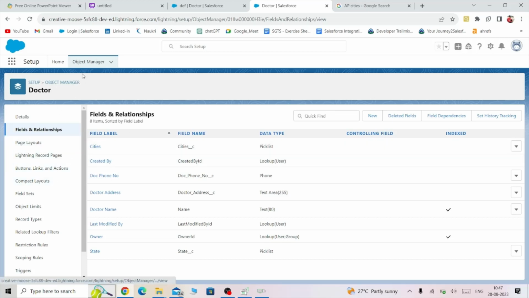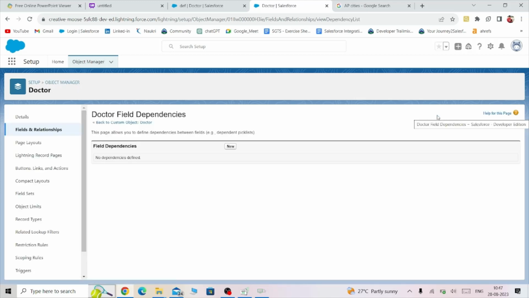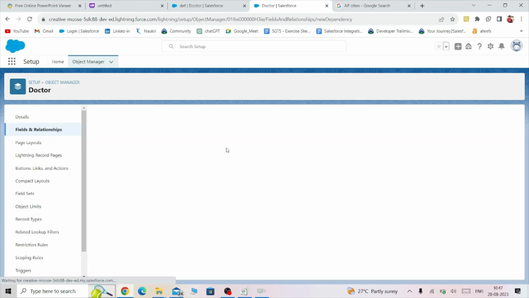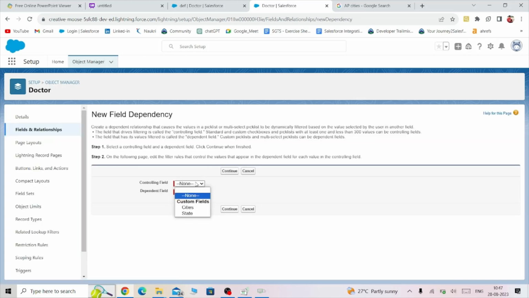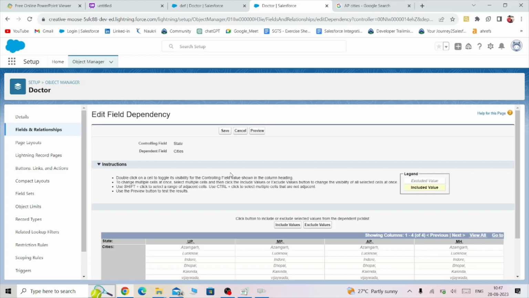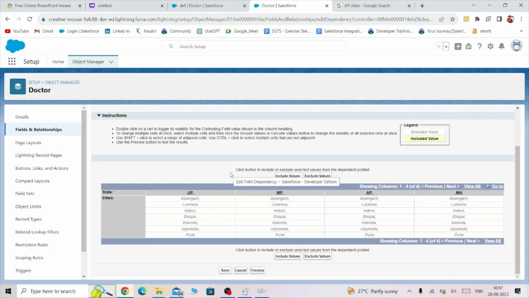How to build that field dependency? Under the object manager, under the object in which you want to build the field dependency, under fields, go to field dependencies and click new. The controlling field is state and the dependent field is city. Click continue. Now select the cities that come under each state: in UP, Azamgarh, Lucknow, include values.